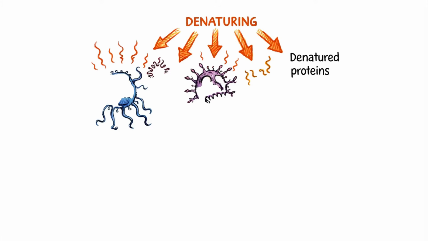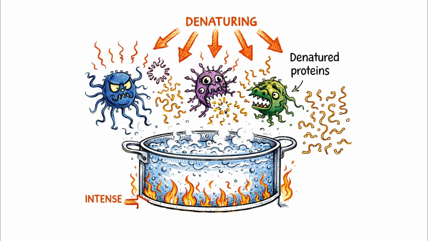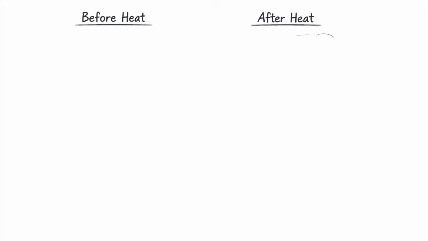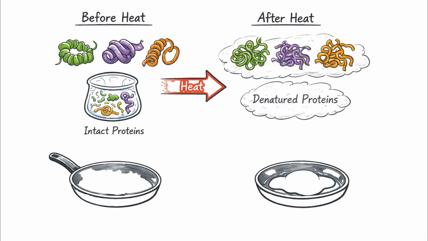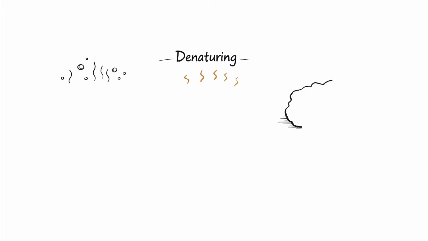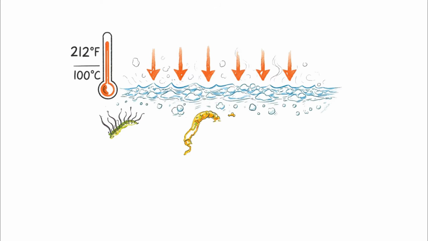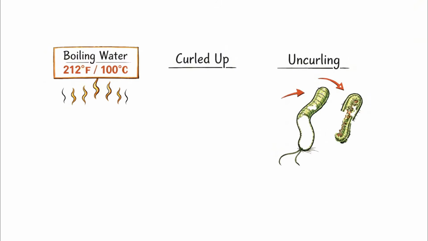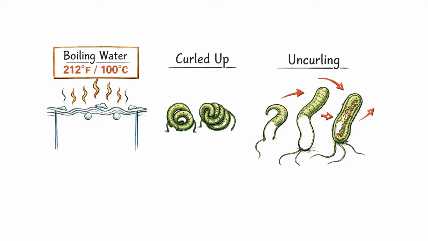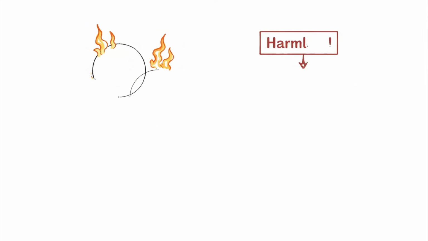When you apply intense heat to this contaminated water, the elevated temperature works by effectively denaturing the vital proteins within these tiny, simple organisms. This process unravels their complex, three-dimensional structures in a way quite similar to how a clear egg white transforms into a solid, opaque mass. As the water reaches its critical boiling point of 212 degrees Fahrenheit, or 100 degrees Celsius, these little biological invaders literally begin to uncurl. Their essential internal machinery breaks down completely, rendering them utterly harmless and completely incapable of causing any further infection inside your body, effectively neutralizing their threat.